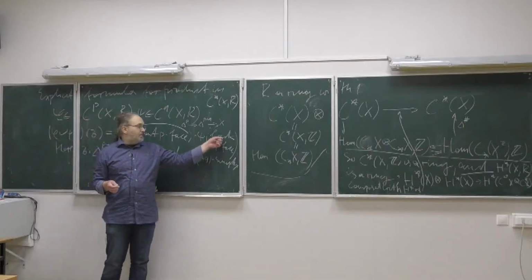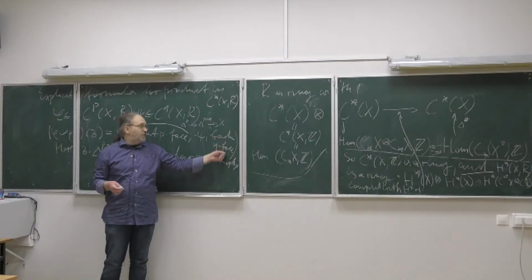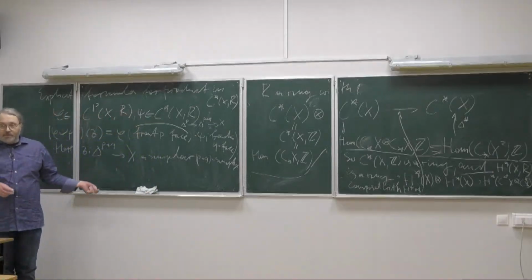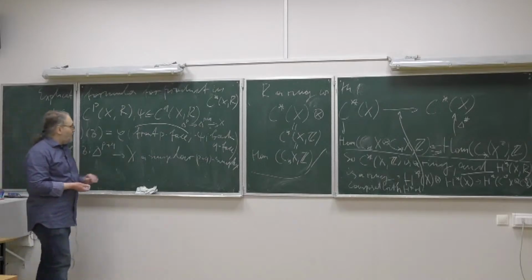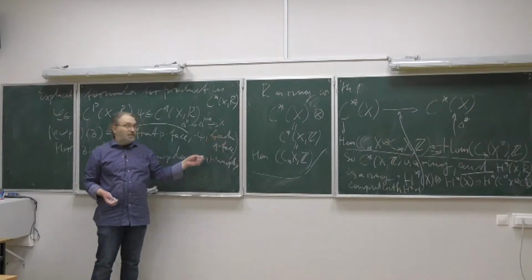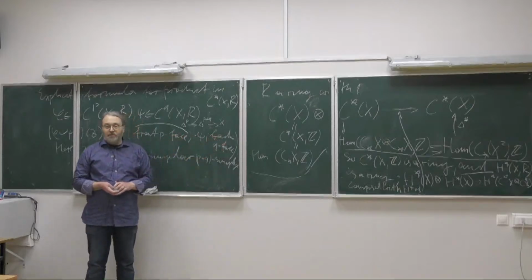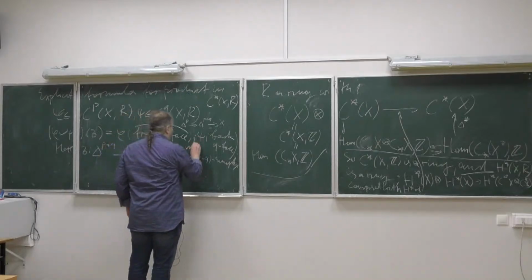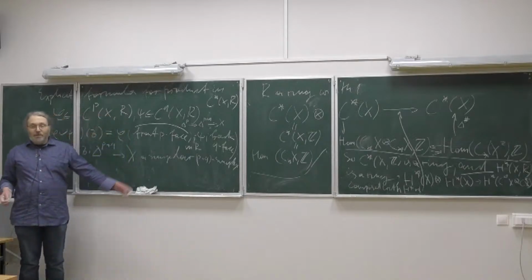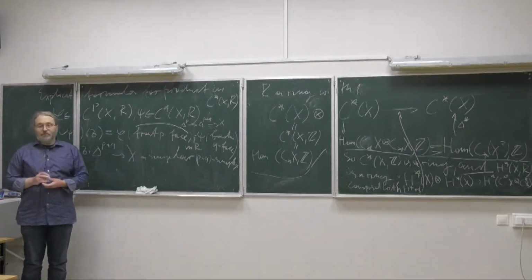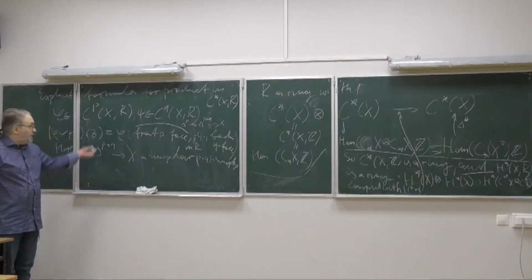Well, the same explanation is valid for the back face. And the back face is a q simplex. Now we know how to calculate this. We know how to calculate this. What about the product? Well, this is just the product in R. We know how to multiply elements of R. Why? Because R is a ring. And this is it.